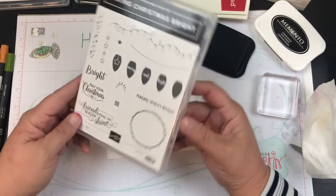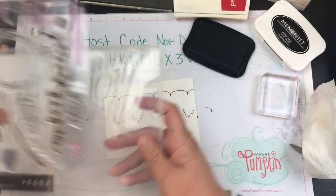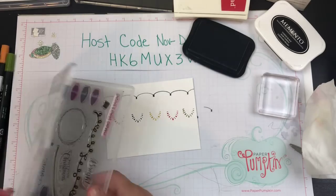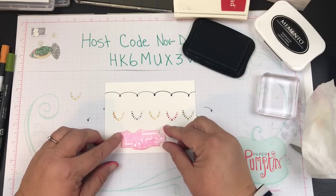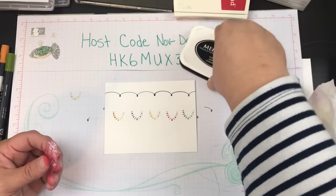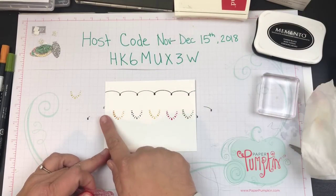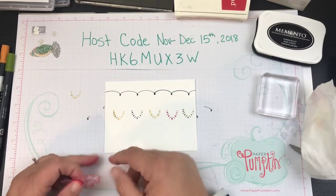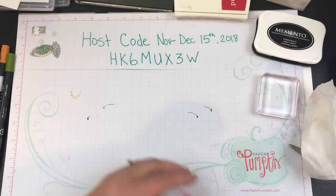How about this: 'Friends make the season shine.' I'm going to move it over here — what I'm noticing is my lights are all the way over here and not all the way over here, so I didn't get it perfectly centered. So I am going to take some string and put it along this side and make this into a little tag that kind of hangs — let's work on that.